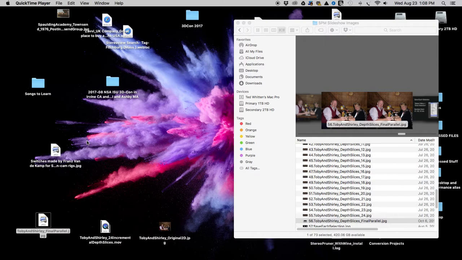I probably will only use depth maps on portions of an image, elements within an image that I'm converting, and then incorporate it back in. You do the rest of the conversion with pixel shifts or the select and shift method that I'm going to be explaining. And there are other methods as well.